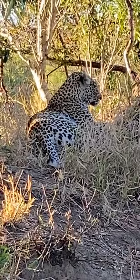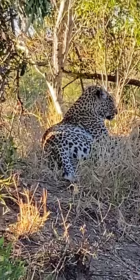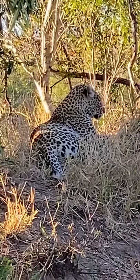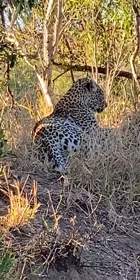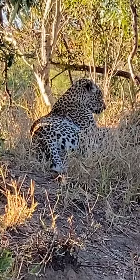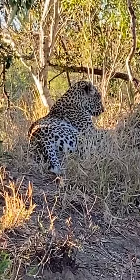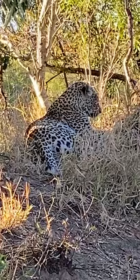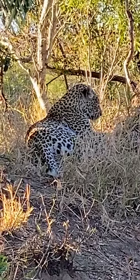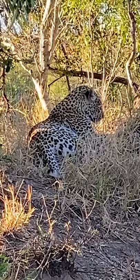Whereas we obviously see other predators out here, like the painted wolves or the wild dogs, for example, who are endurance hunters, where they can actually run an animal down. And rather than using that guile and secretive approach, they just go all out and flush animals out and they can chase them down, as I say. But most of the cats out here, the leopards, the lions specifically, they are ambush predators. And she's a master of that, as we've said.